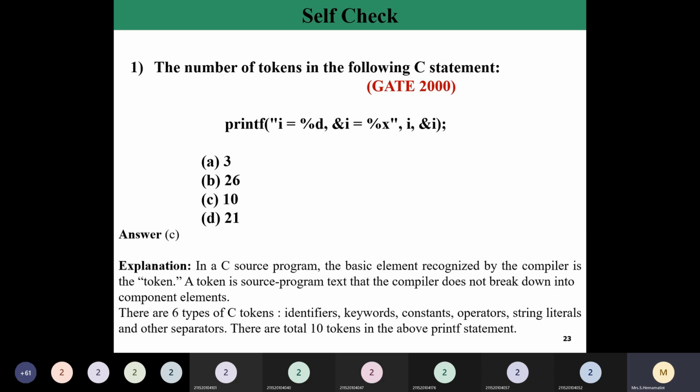So for this question, guess the answer. Can you guess? I tell you, tokens may be identifiers, keywords, then operators, then we have separating symbols and other symbols.